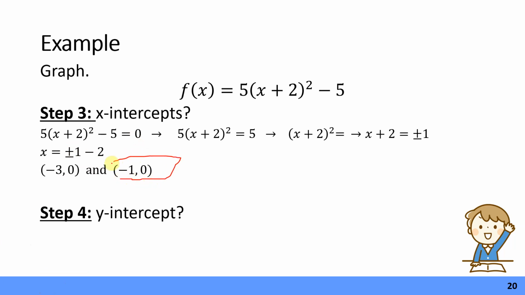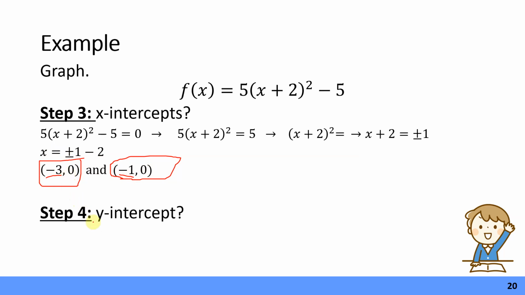Okay, and that's how I find my first x-intercept. Now I come over here and I pretend this is a negative 1. Negative 1 minus 2 gives me negative 3. And that's how I find the second x-intercept. And again, remember, x-intercepts always have to be written down as ordered pairs, just like that in parentheses. And there's always going to be a 0 on the y value. So the 2 answers that you got take the place of the x values, and the y coordinates or the y values are always 0.